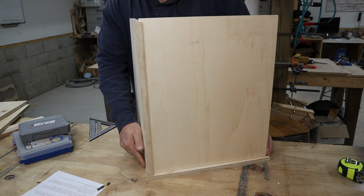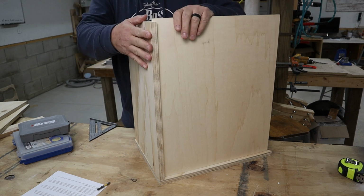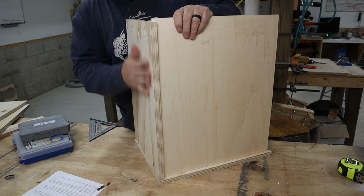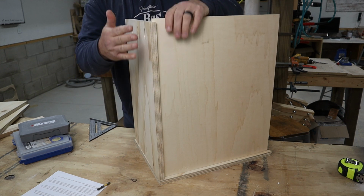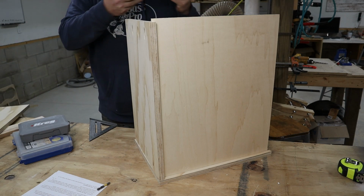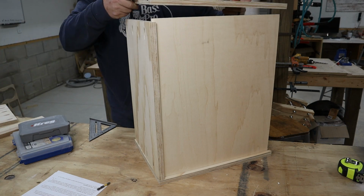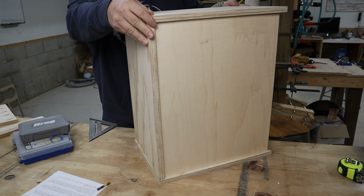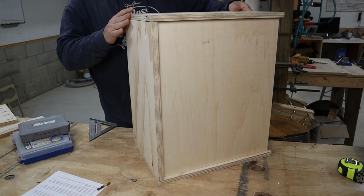Now, in order to determine the size of this bottom, this is my front right here. It has the pocket hole screws on it. Because my front sets between my sides, like so. So the sides are the outer part of the drawer, and it has to fit between the 2 sides.